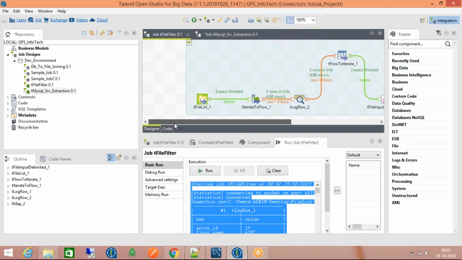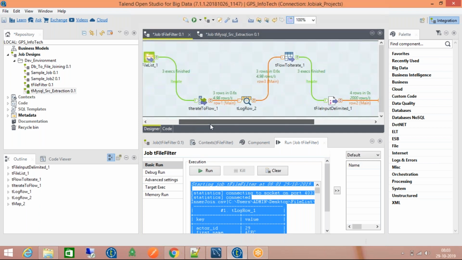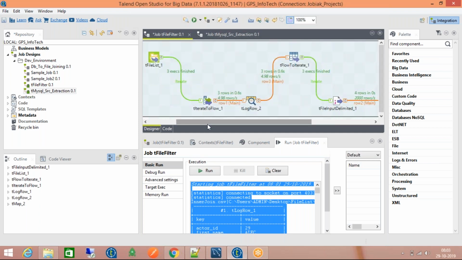So basically, this component is very powerful when you are going to extract data from files, when you come across multiple files. In a few cases, you need to download the file from a URL, keep it in a particular directory, process it daily, and incrementally load the data into your system. In later classes, of course, we can go with incremental loading as well.